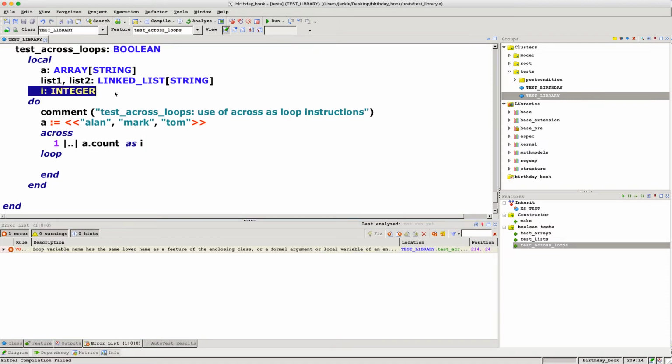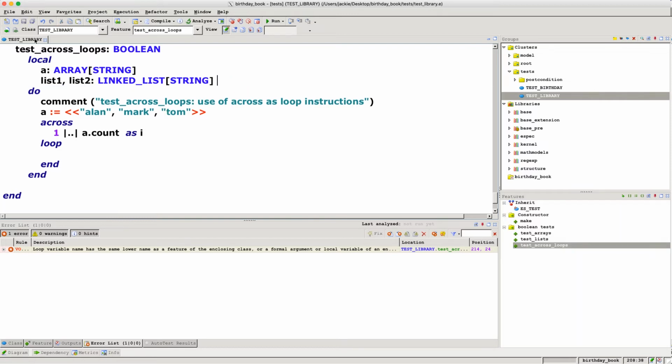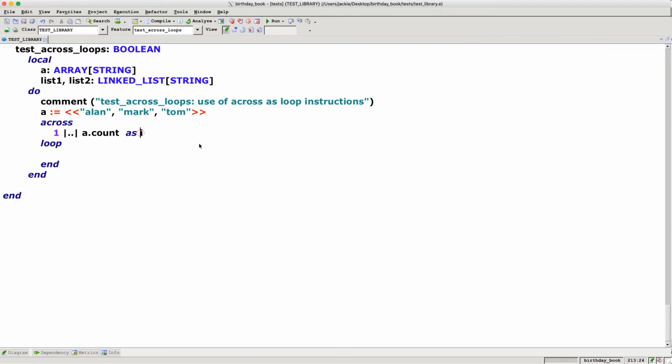So it wouldn't be allowed. So I would suggest that every time if you want to introduce a dummy variable within the across, you may just want to give some prefix just to avoid compilation error, unless you know you wouldn't have clash. Okay, that's something to note.